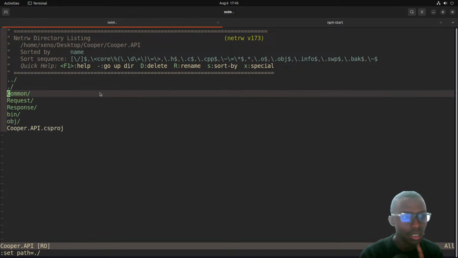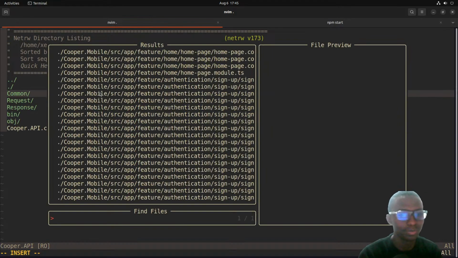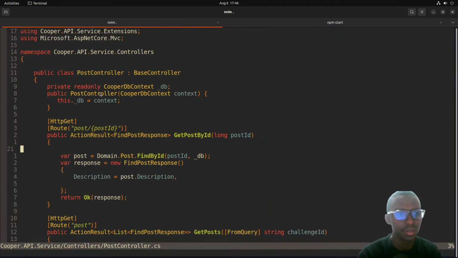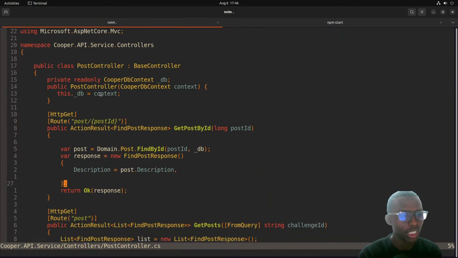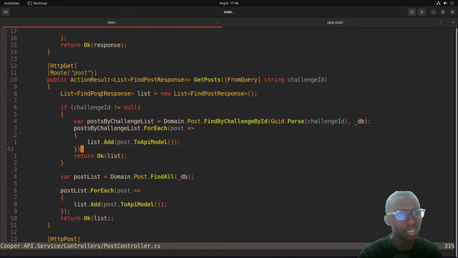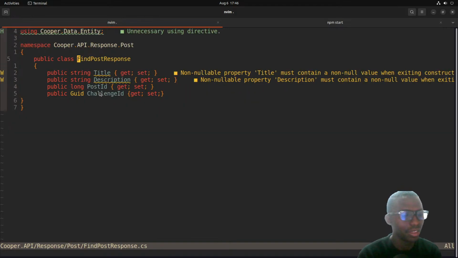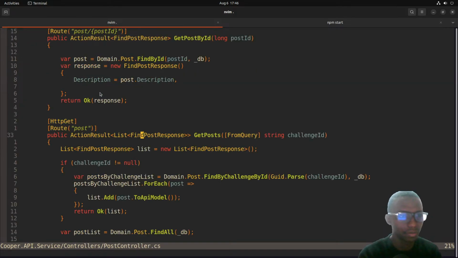So we want to go to post controller. We're going to look for HTTP get post. So the HTTP get post returns this over here, right? This is the response we get.